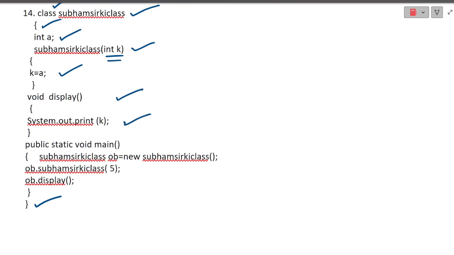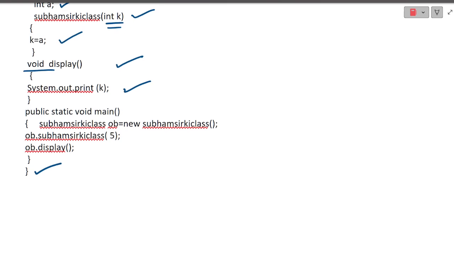Then I have created something. It's absolutely correct. As void is mentioned, I cannot return any value. So System.out.print something I have printed. Then again the main method is opened, and it is closed as well. Yes, it is absolutely correct. Here class name, object name is equal to new constructor, sorry, round bracket. Absolutely correct. But here there comes the error.